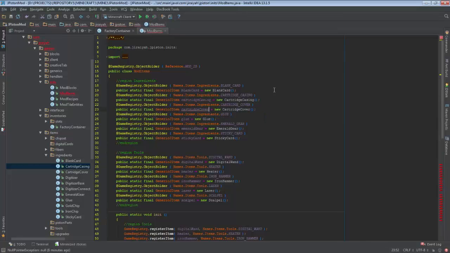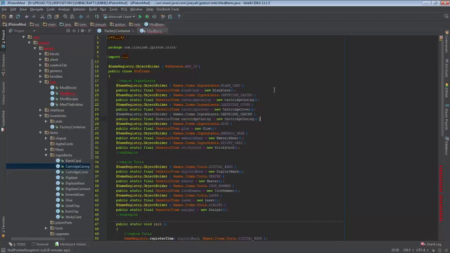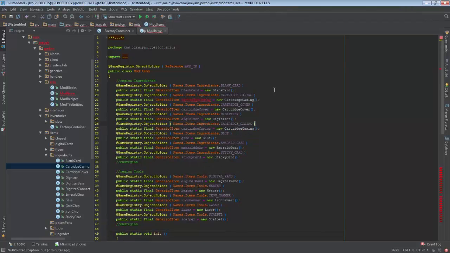Cover. Okay. After cover, we have digitizer, so I add digitizer, digitizer, digitizer, and it's digitizer. After digitizer, I will have digitizer base, digitizer base, digitizer base.